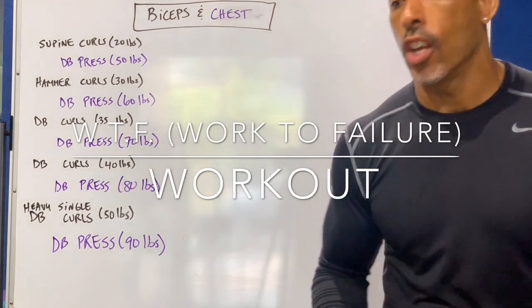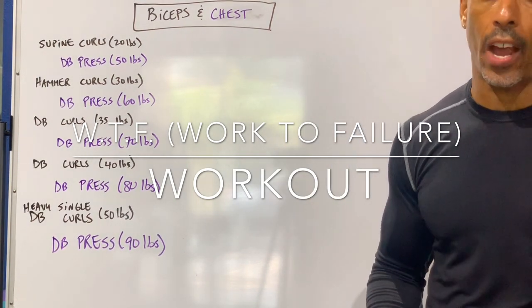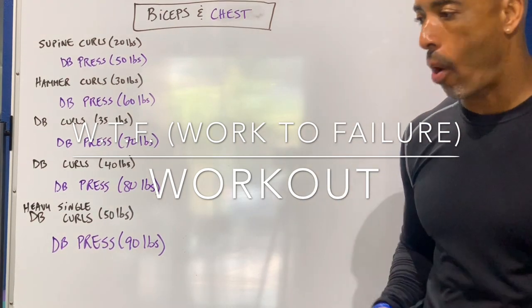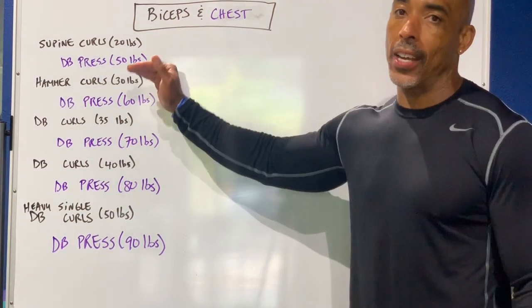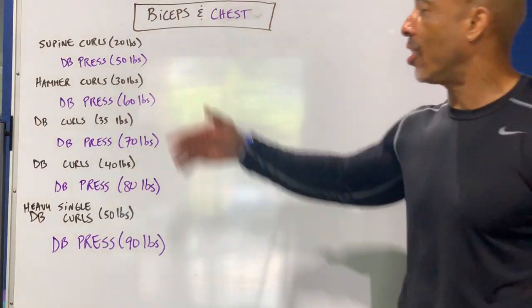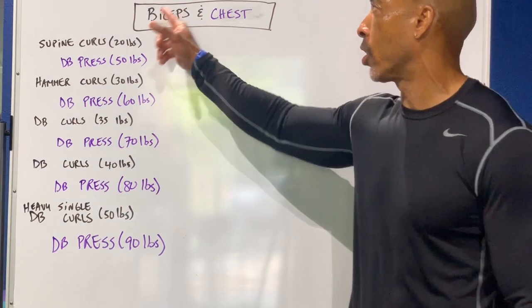The idea is you're trying to maximize the muscle tissue breakdown in the workout. Maximize the overload of two body parts. In this case, we're doing biceps and chest. What I do is I'll go to failure from the very, very beginning. So every single set, every single station, every single seat of the workout is done to failure, right? So work to failure, right?